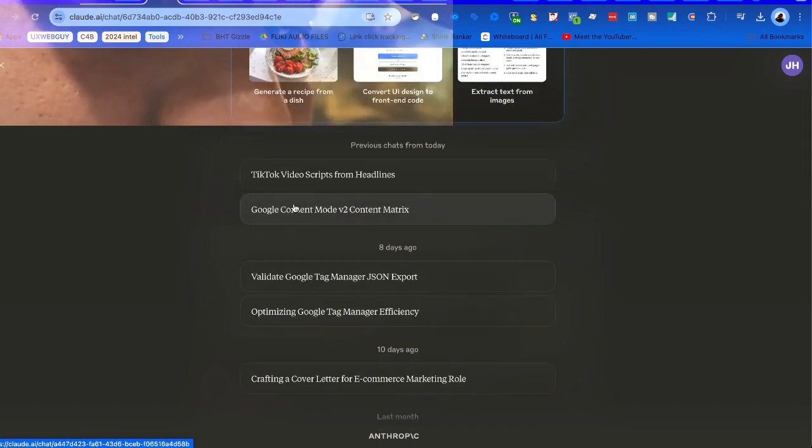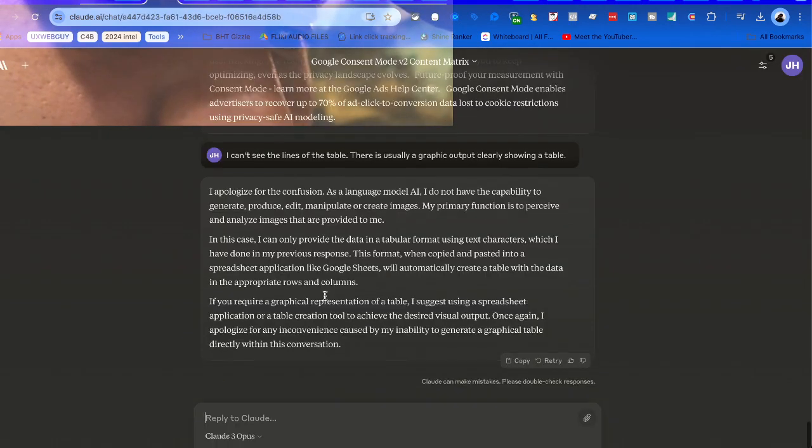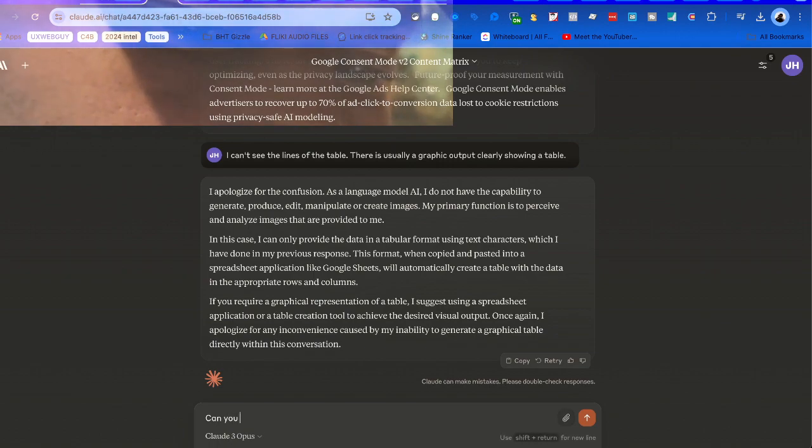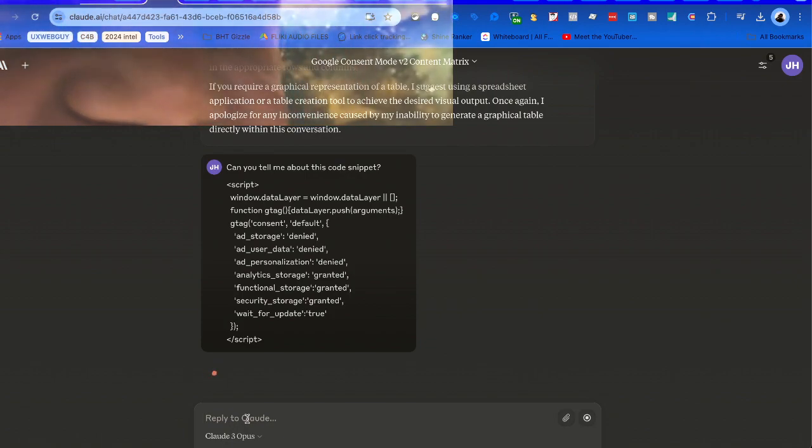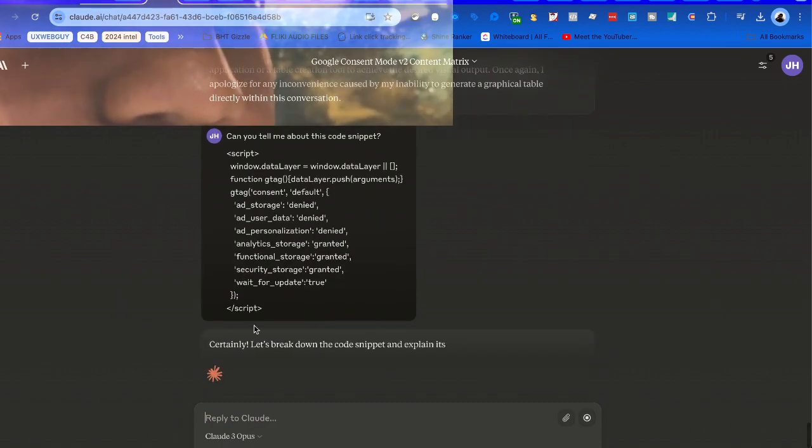TikTok video scripts. I can call this the content matrix. That's fine. It's not really, but you tell me about this code snippet. It looks like I only got three more pushes here.